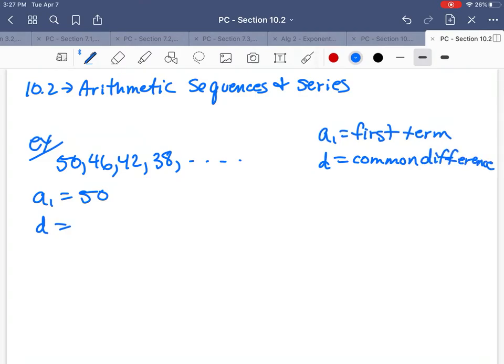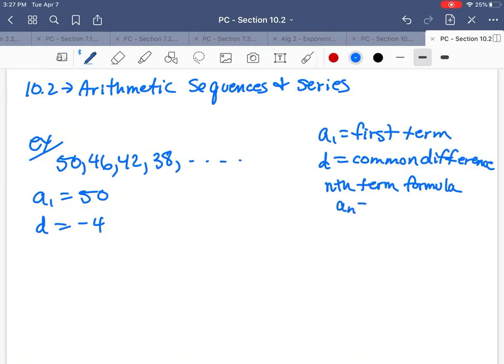And the way that you find the common difference is you take a term and you subtract the one before it. So in this case, how about if I take 38 minus 42. So 38 minus 42 is negative 4. So I can tell that this thing is going down 4 anyway, but my common difference is negative 4. All right, and so then we're going to try to find a formula for the nth term, and nth term just means the generic term that you're looking for.